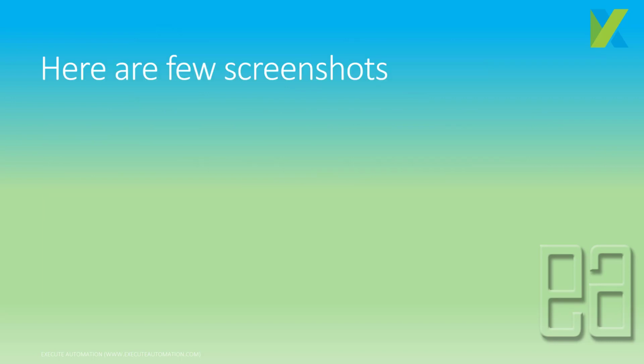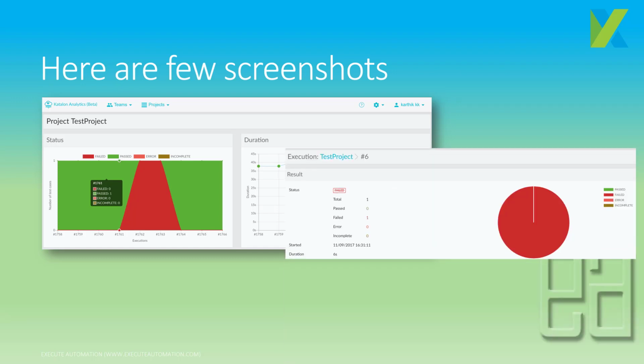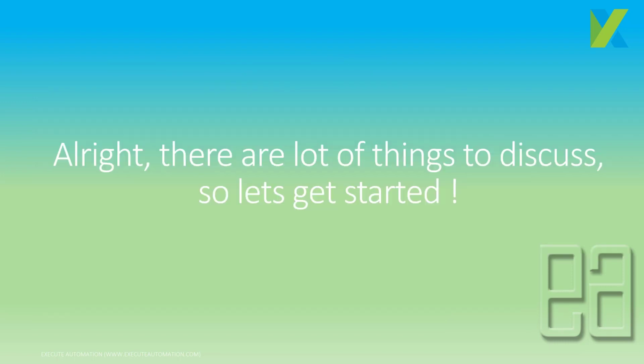And let's quickly see some screenshots. So basically Katalon Analytics will generate some cool new intuitive reporting for you, something like this. You can see that it's going to show you the test project overall status with failed and passed, and what is the test execution ID. It also shows you each and every test's granular detail, like what has actually failed and things of that nature. I have not created a full screenshot here, but we will see it while we discuss it. You can also see the history of your test execution performance. So let's quickly see all of these things in action and understand how things work.